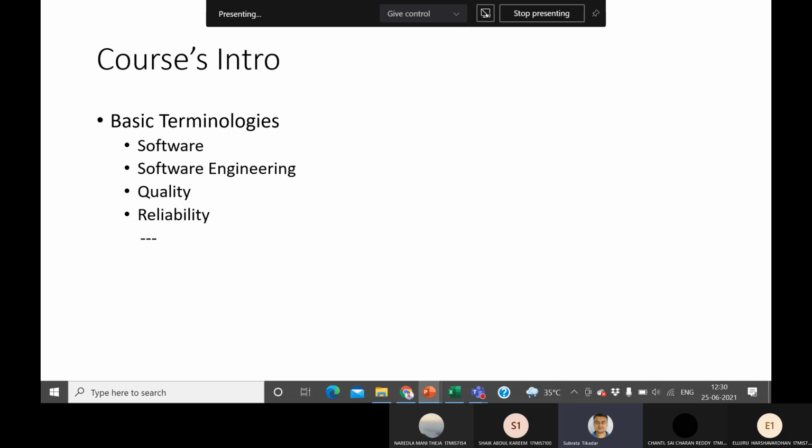Then Windows 2007 came. In between Vista came, but Vista did not run. There are so many specific reasons. I'll tell you why some software runs, sometime becomes obsolete, and we'll learn all these things in this course as well. Then Windows 8, 8.1, and so on. Finally, we are now using Windows 10.